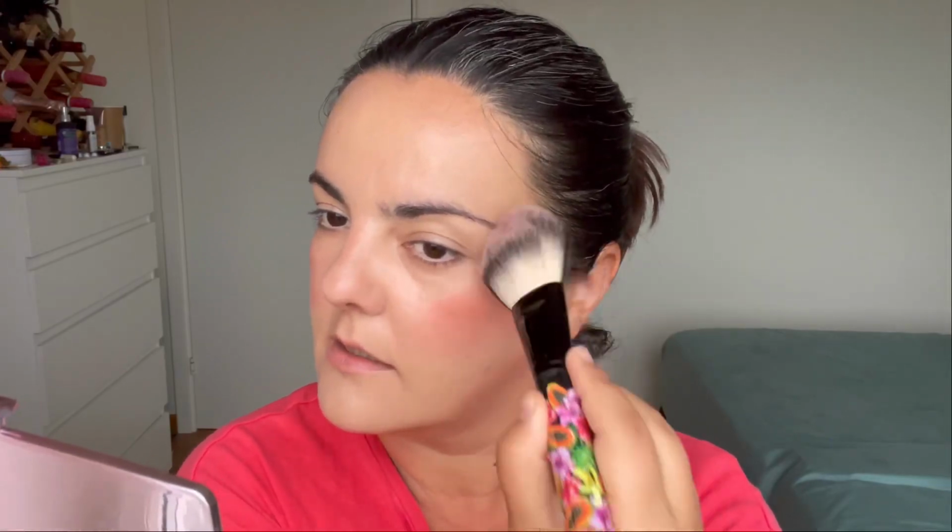It does not have that beautiful light. It does have a soft light from within in the cheek, but yeah, you can apply this in a soft way. Now I will use this shade, which is the last one. It is called Sunset Glow, just because I want you to see them one next to another. And let's apply this, because I don't think these two blushes, as I remember, are so different from each other. I think this is more subtle. This is more on the red side, let's say.